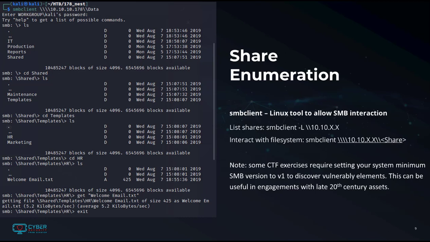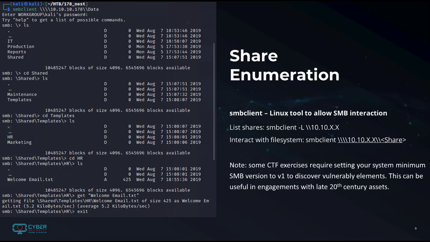Often systems will have unsecured SMB shares, either due to neglect or due to intent, and sometimes information is exposed on these that shouldn't be. smbclient can be used for both unauthenticated and authenticated sessions to gain access to these shares. First, it can be used to list the available shares, and then secondly, it can be used to spawn a basic prompt that will allow the user to get files, put files onto the system, and otherwise interact with it in a manner that's sort of similar to an FTP client.